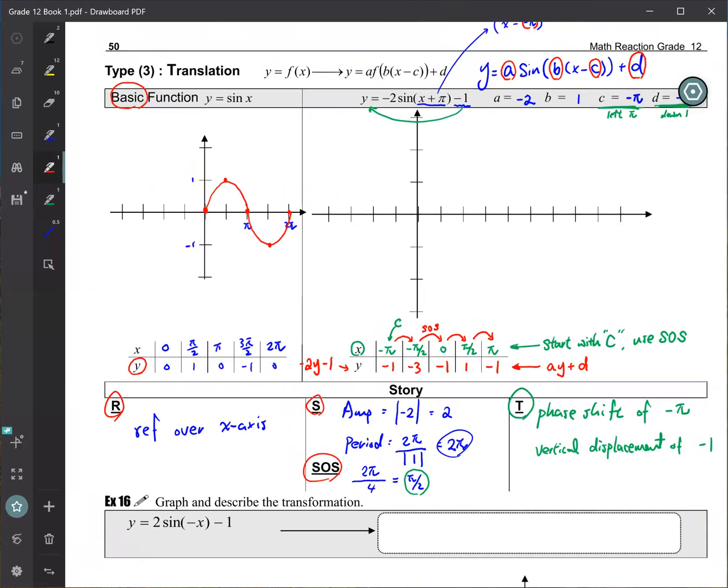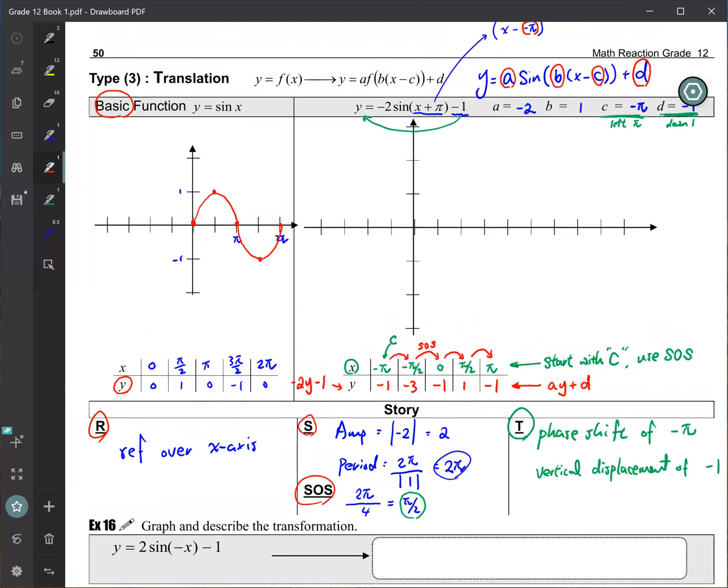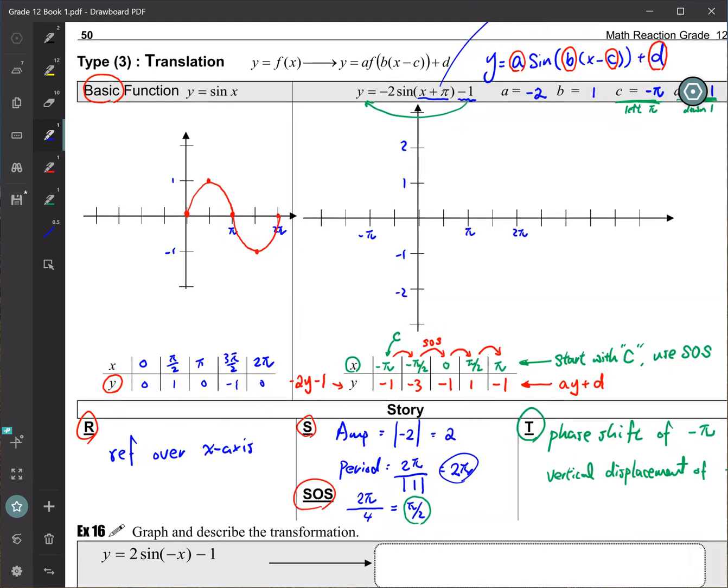All right, so now we got all the points. We need to just plot them out. Make sure we are keeping the same table and the same scale. So each little box going up is by 1, going down as well. And then this is pi, 2 pi, negative pi. Okay, so please finish plotting the points. Once you got the points, connect them. Raise your hand when you are done.